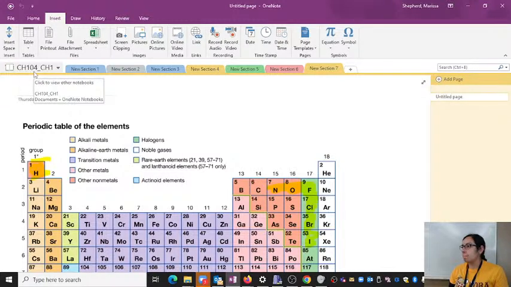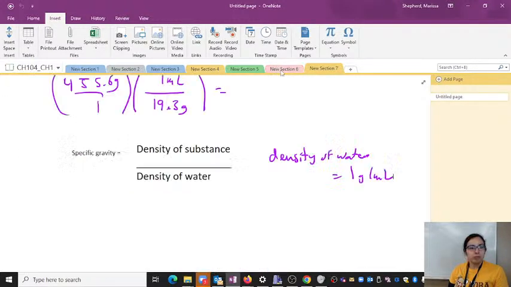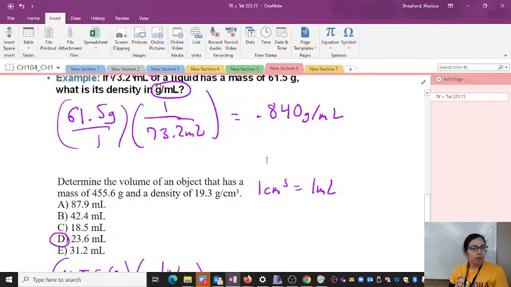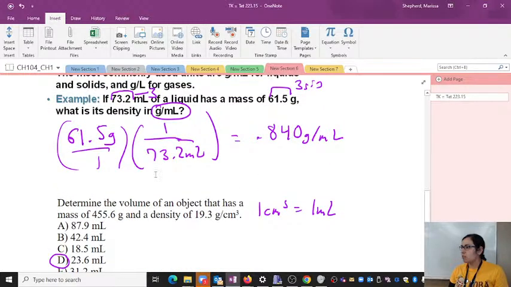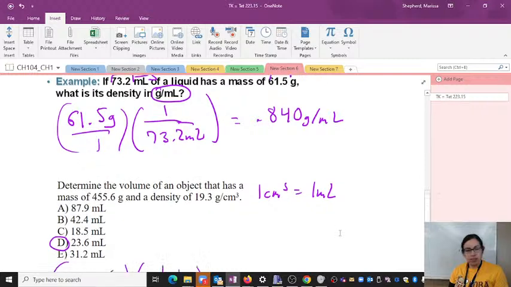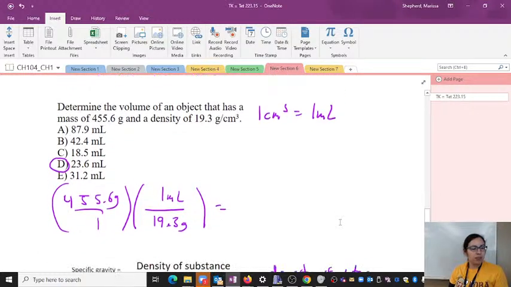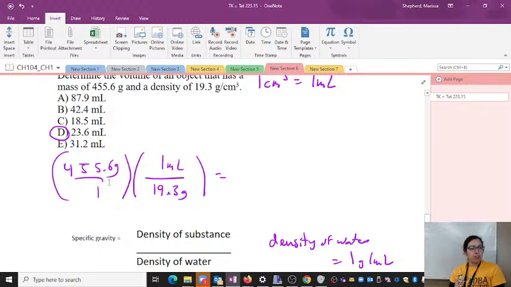When you say to write out your work, are you okay with it being like 61.5 over 73.2, or do you want to see it written out like that? It's fine, like for this, if you just divide those, just as long as I can follow. So you don't have to write it out quite like this. You could just, again, divide those.